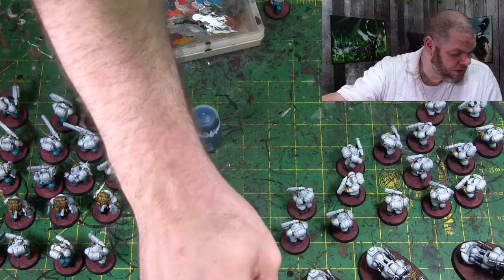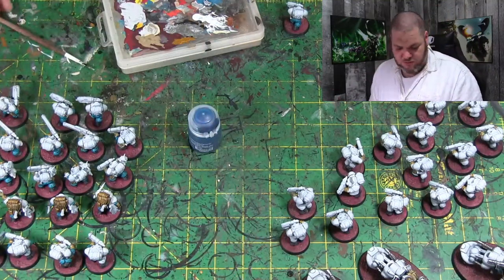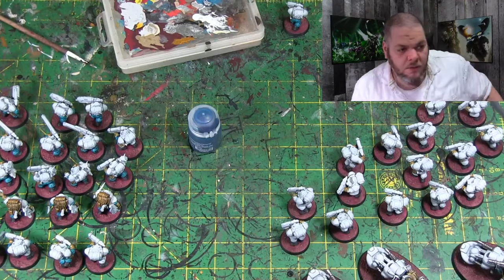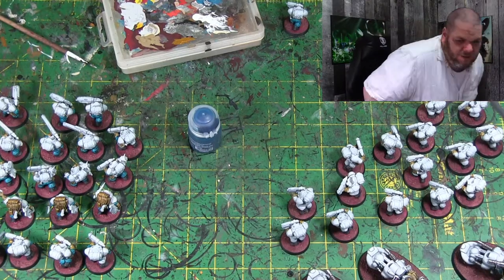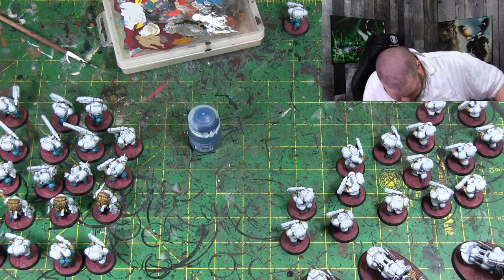Damn. Hmm. I don't have any, ooh. Yes, I do. Balls, I can't get to it. I have to go under my desk. Rowan Atkinson is Bjorn the Fell-Handed. Isn't that Mr. Bean? That is Mr. Bean.